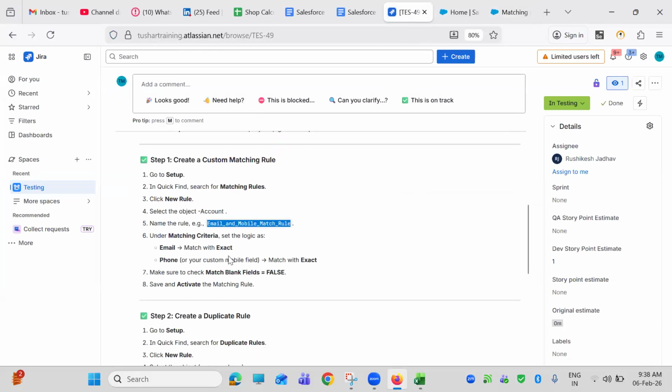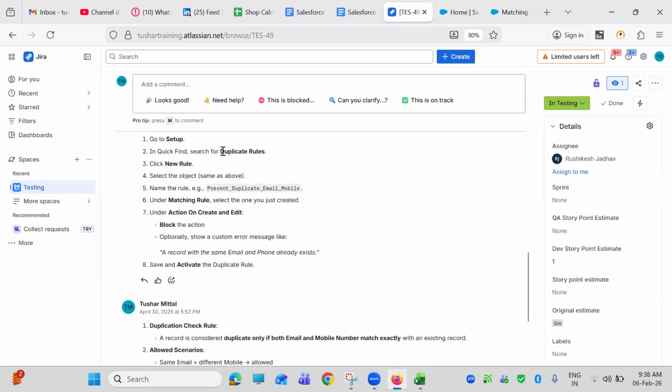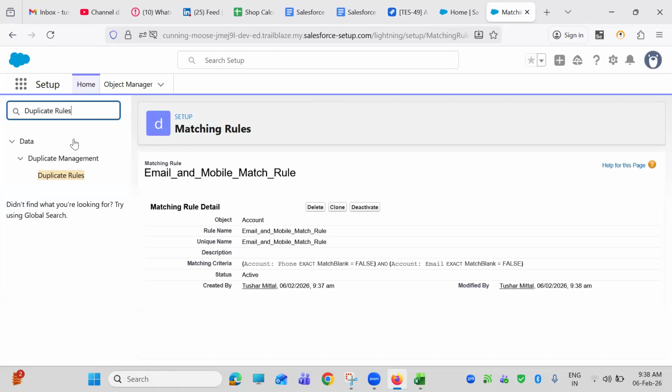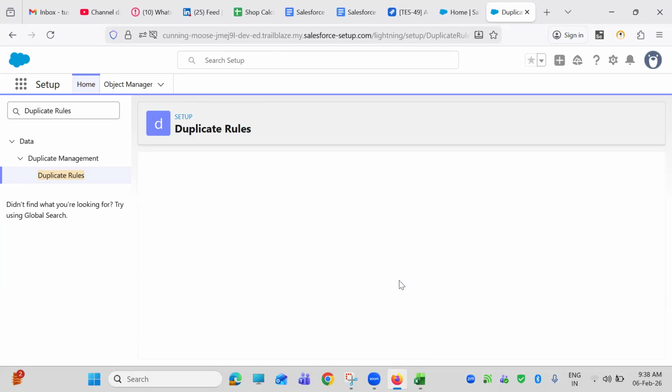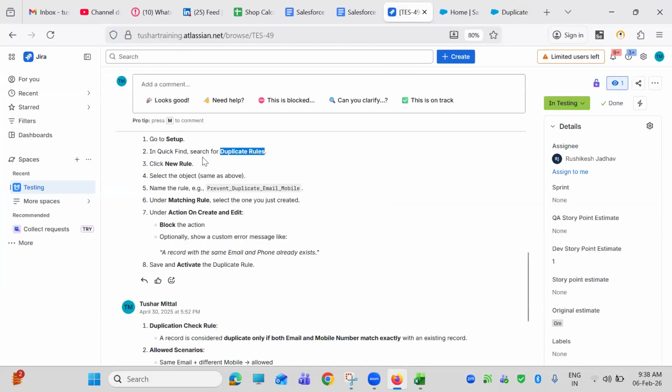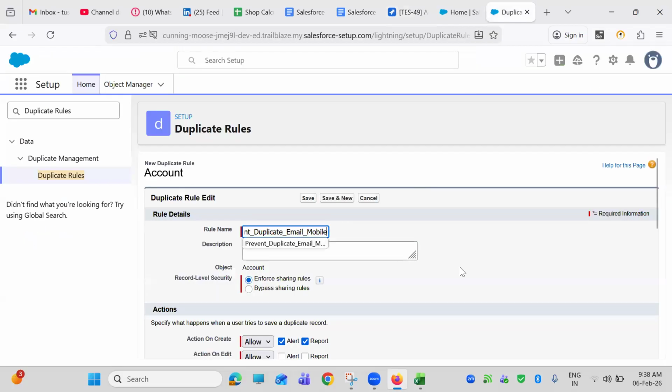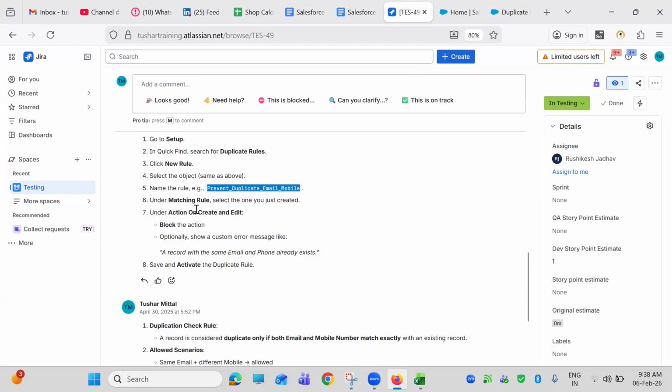Okay. Now what you have to do? Click on duplicate rule. New rule, general order, prevent this. I'm just copying the steps, following the steps.